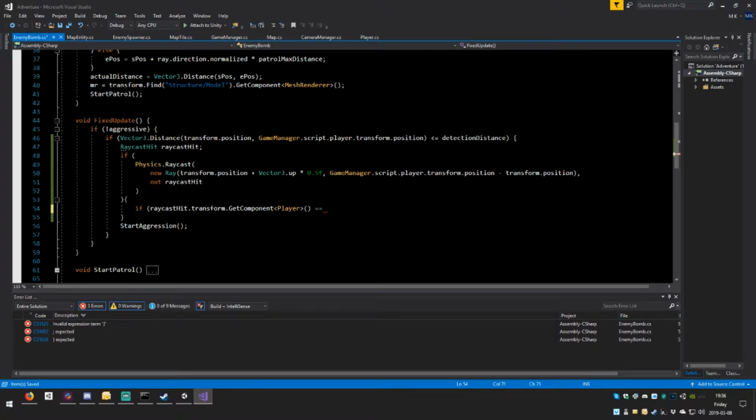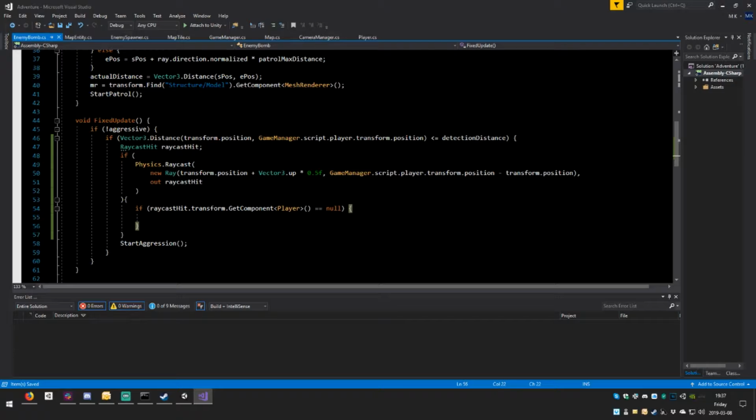It's an if statement. How do you put semicolons? Close round. Open a squiggle. Close. Save. So what does this mean? If the ray has hit, we already know it has hit. We're here now. Now what is it hitting? We are checking if the transform we hit has a player on it. If it has a player on it, what does it mean? That means that we can follow it, because we've hit the player.